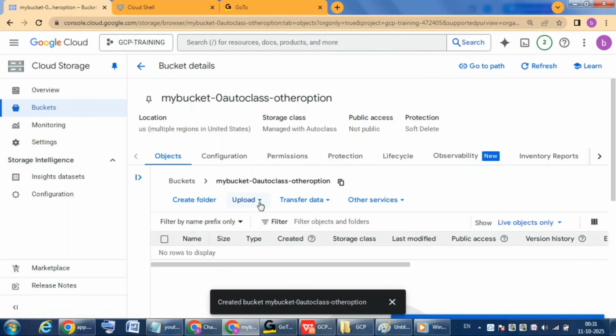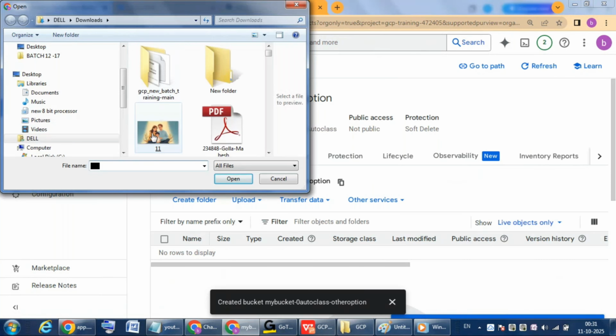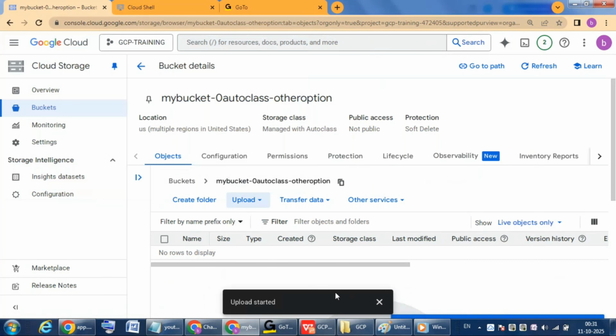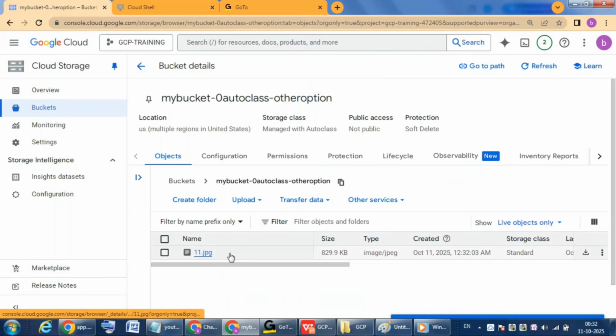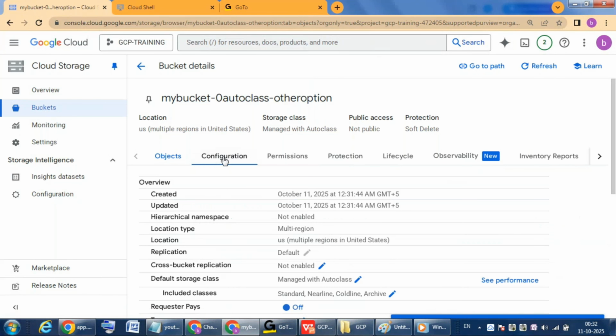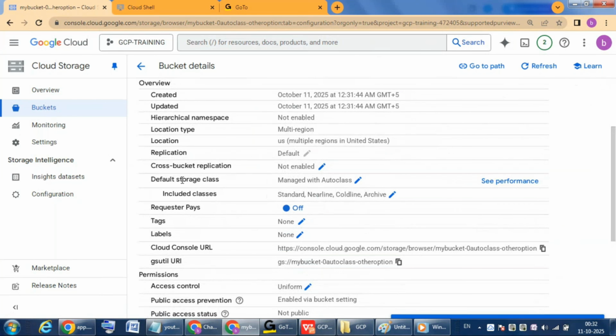As usual, just upload one sample file into this particular bucket. Just upload this image. Upload started. Successfully uploaded. So this is my image here, 11.jpg. After that, go to the configuration tab here. If you come down, you can see here default storage class.